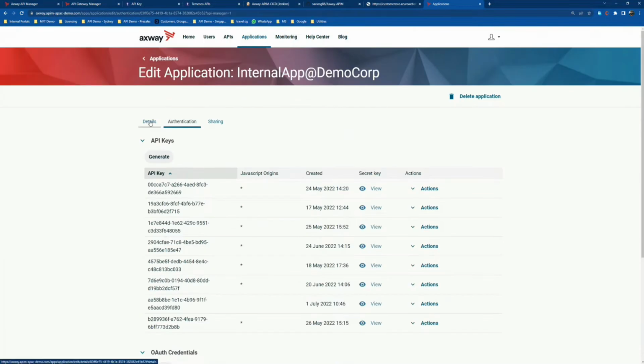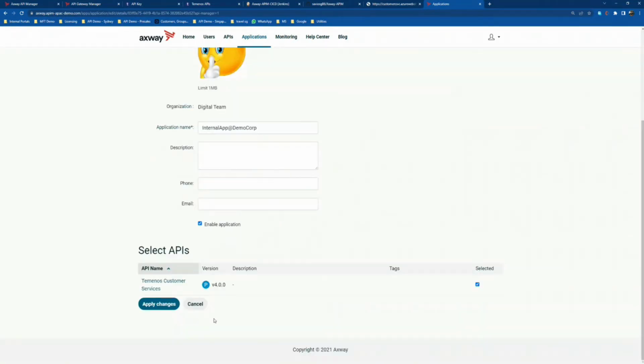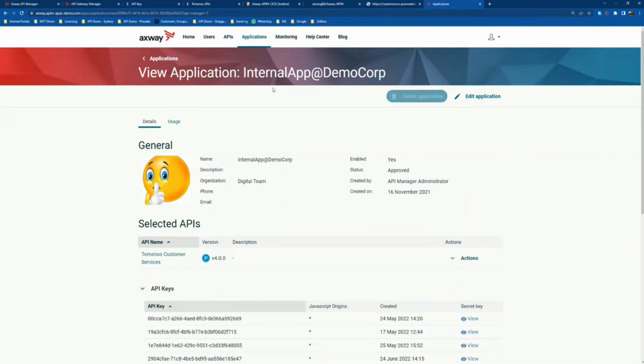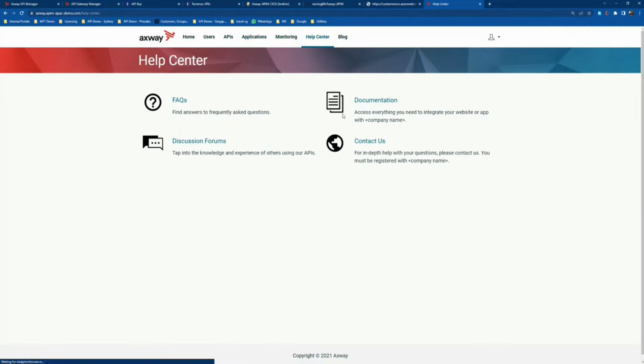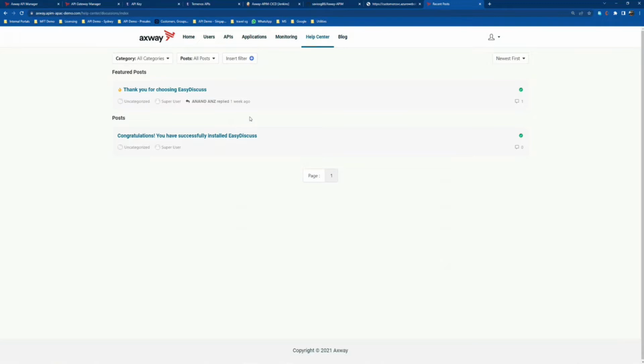I just want to highlight this because we want to make the life of a consumer simple, and even you would want to do that, right? And that's one of the reasons why API management is useful as well. There are a lot of other tabs as well, like you could look into the Help Center, you could create FAQs, discussion forums for your developers where you could have active communication happening for APIs.